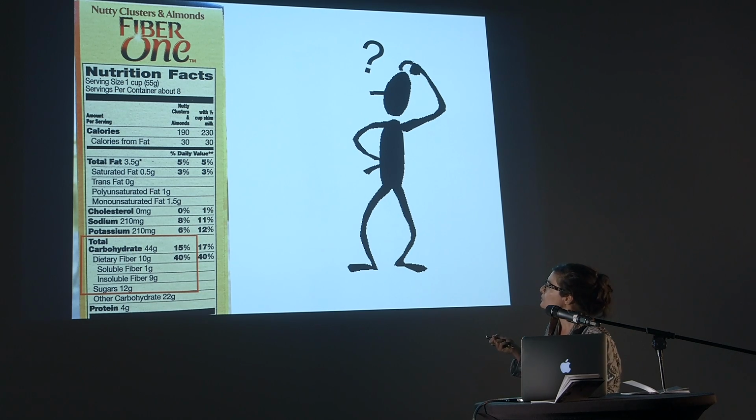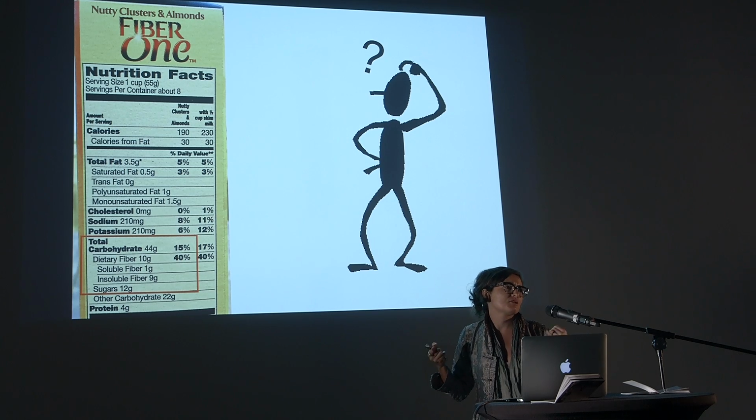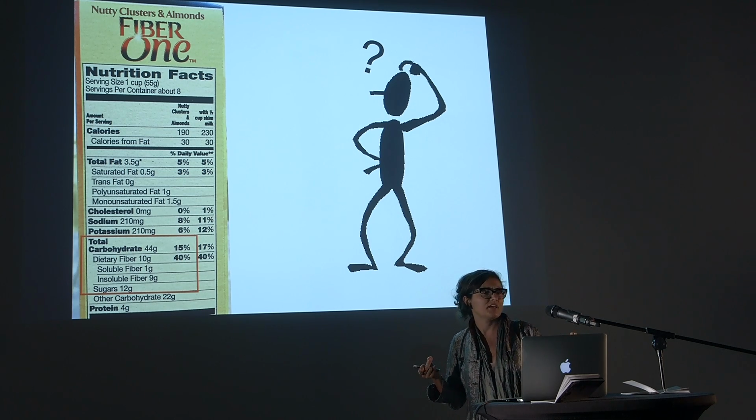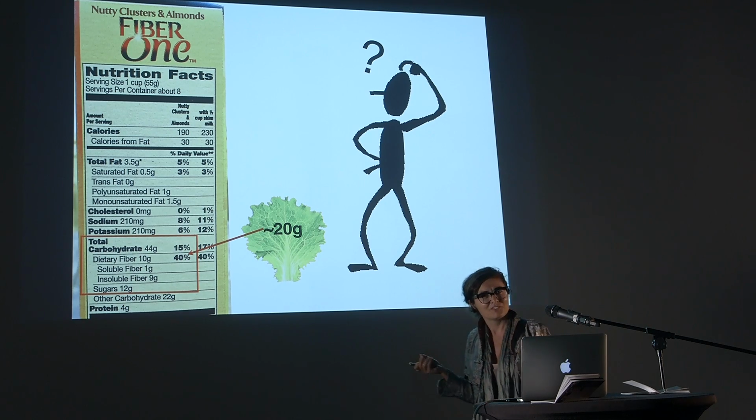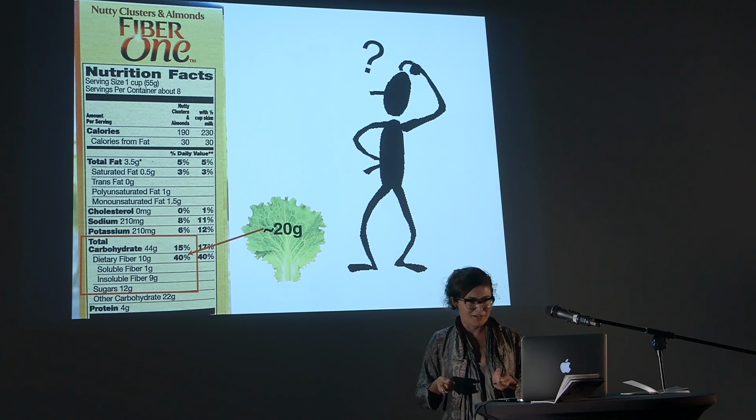And I buy whatever. So if you look at these food packages, here you look at the various nutrients in these packages. Here, for instance, you see the dietary fiber. So this package is really confusing, right? Because they don't put this in a clear way. You have to do a lot of back of the envelope calculation just to get to an amount of how much fiber I should eat today. And if you do the calculations, this amount is about 20 grams of fiber, which is basically a lettuce leaf. Really? Do I have to eat one lettuce leaf a day to get fiber? That's easy.